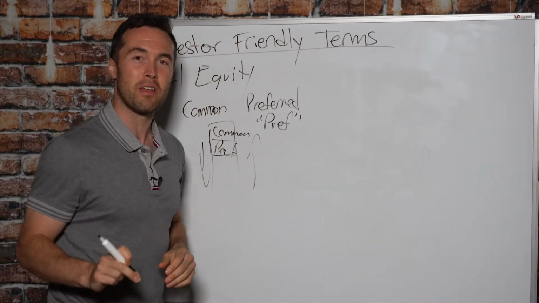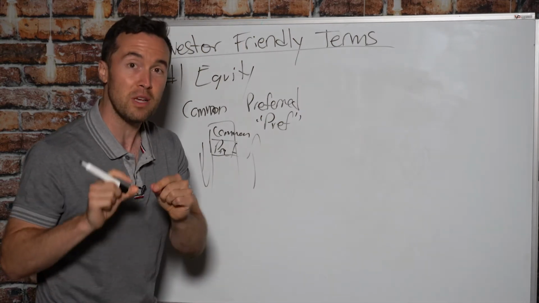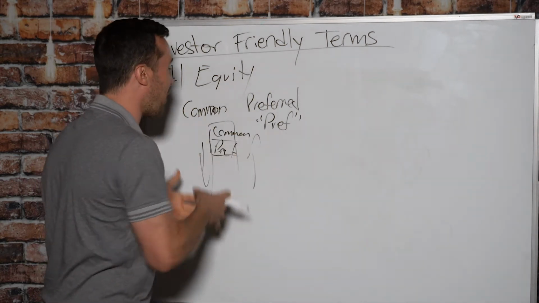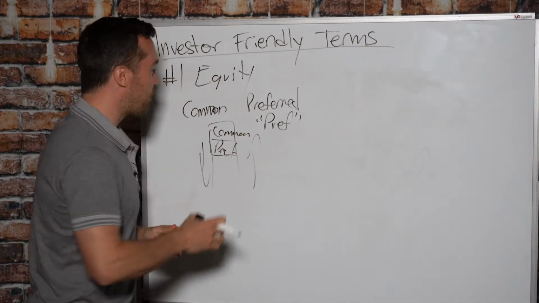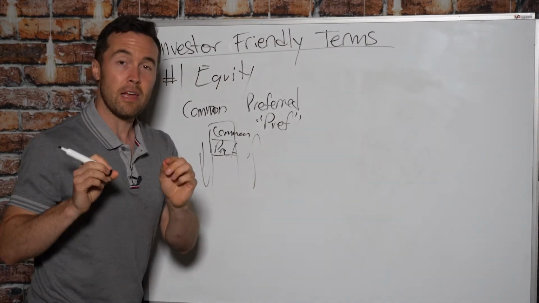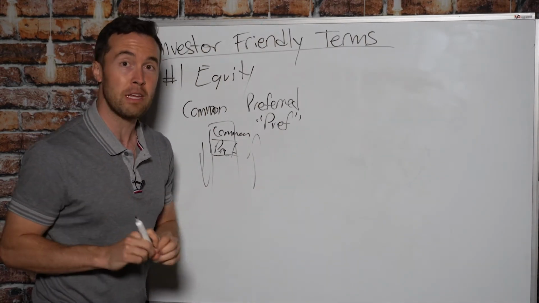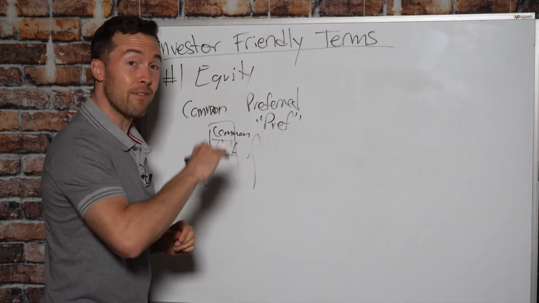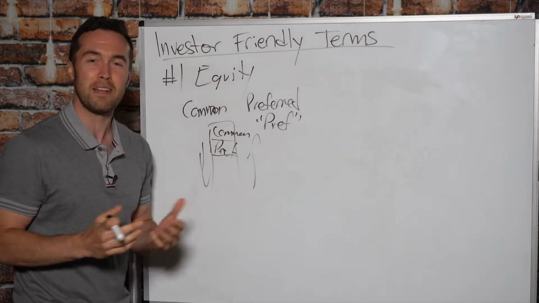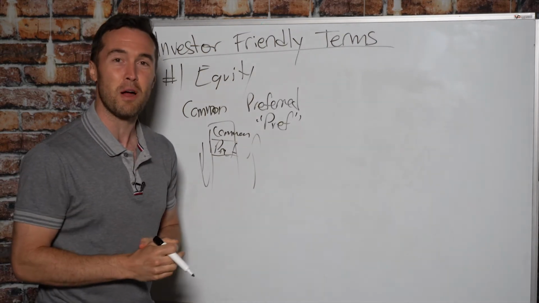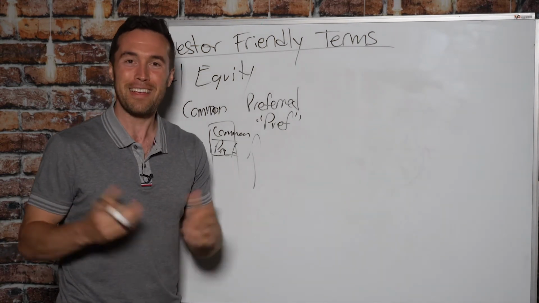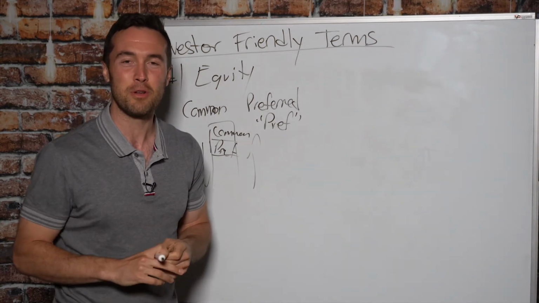This is really important for you as a passive investor, because we all have to make sure that the sponsor is incentivized to perform. So if they're getting paid along with everybody else, well, there's no incentive there. But if the preferred equity owners, in this case the passive investors, have to hit a certain threshold before the common equity can participate in the profits, well, that's going to make sure the sponsor is working extra hard because they actually want to participate or get paid some of the cash flow being produced by the deal.